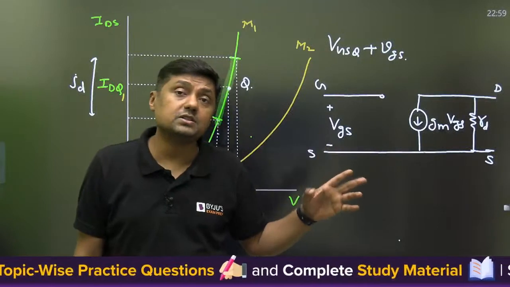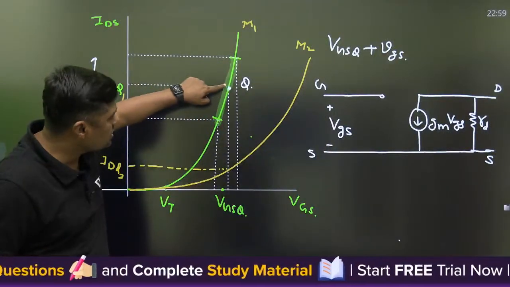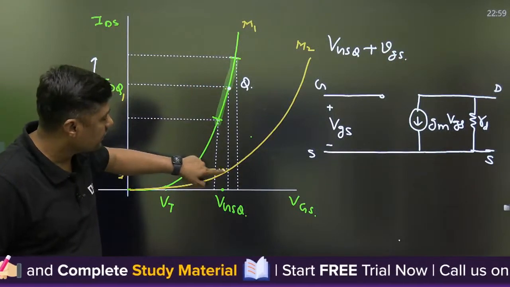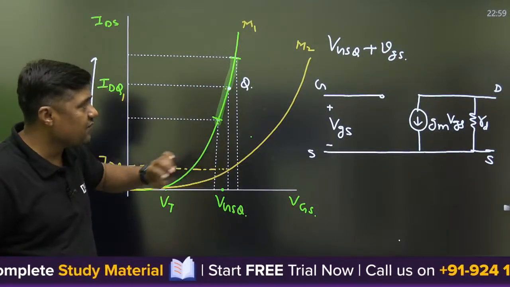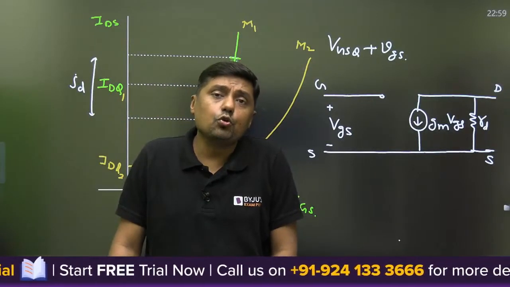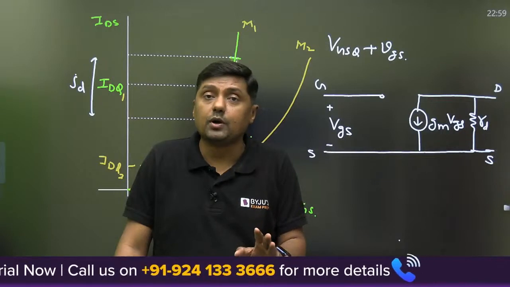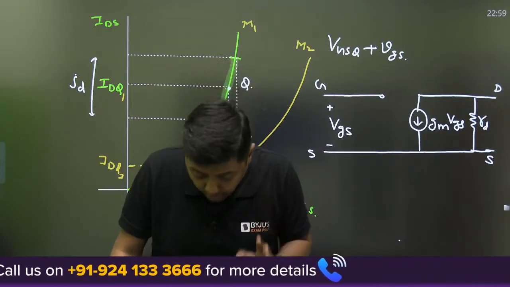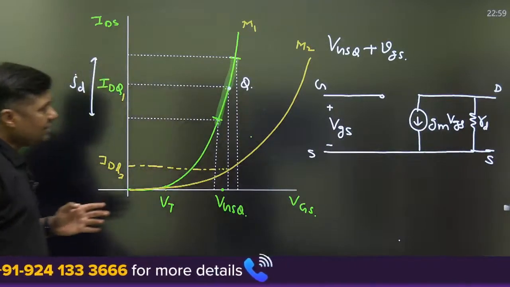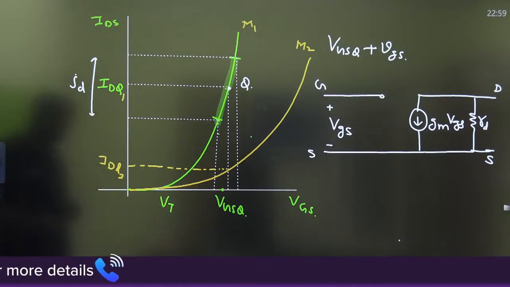Already we have replaced the MOSFET, and because of the replacement of the MOSFET, the Q point will shift from this point to this point, and that is the effect of the characteristics. Now, if you want to make the Q point independent of the properties or internal parameters of the MOSFET, then we have to apply negative feedback. Which type of biasing am I going to use here? Then I will explain to you.